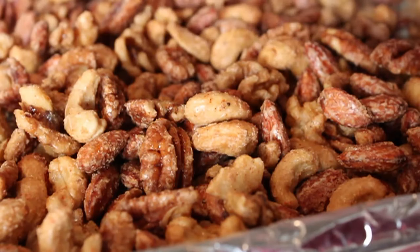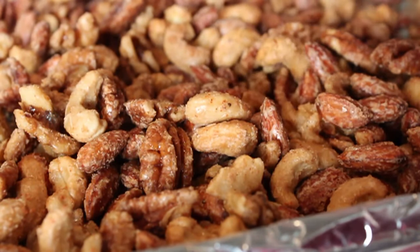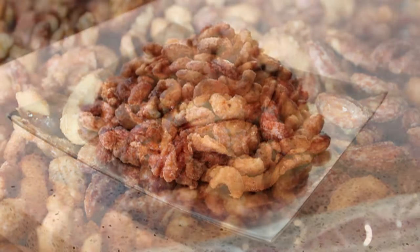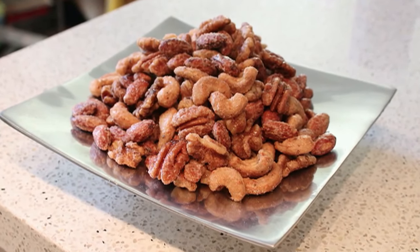All right, I'm going to try these, even though, to be honest, I've already had like 30 of them. So delicious. What do they taste like? Read the title. They're sweet, salty, spicy, and they're definitely nuts. And of course, for all those fancy parties you're going to serve these at, you want to present them nicely. I'm using some faux nambe, which I think is very lovely.